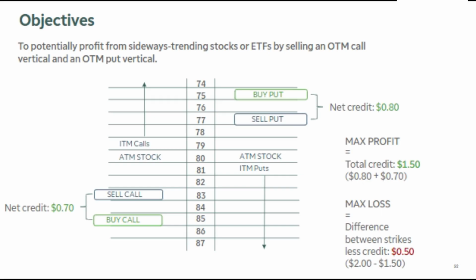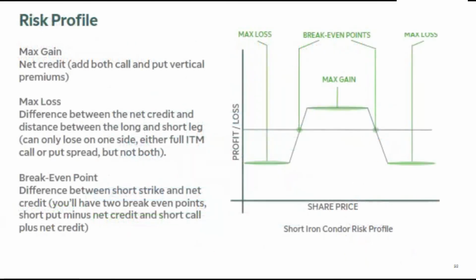So this is what the risk profile looks like for an iron condor. We've got break-even points. Max loss is on both sides, left and right. We realize that max loss there. Max gain, again, is in that range there. But the good thing about this is that since we're receiving such high premium, our max loss should be similar to our max gain, if not maybe in our favor a little bit.